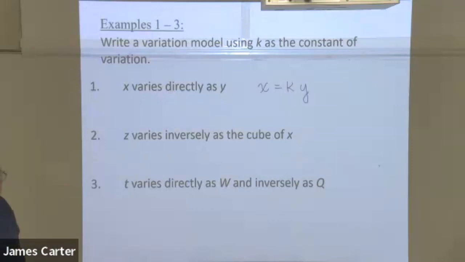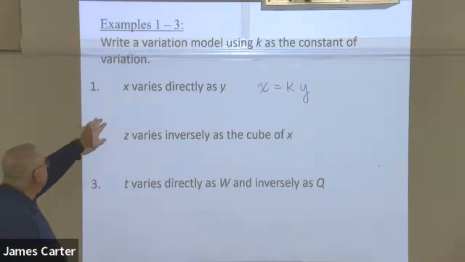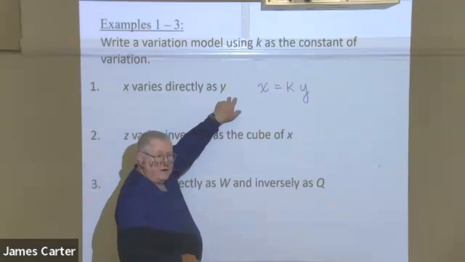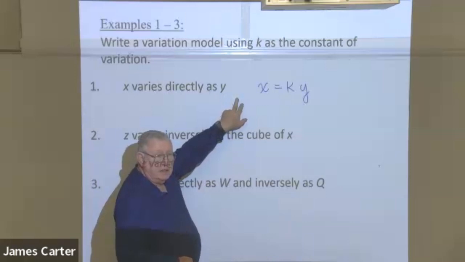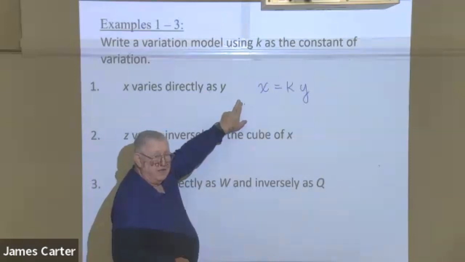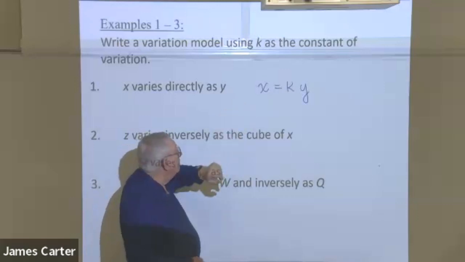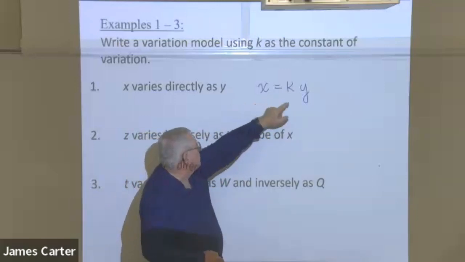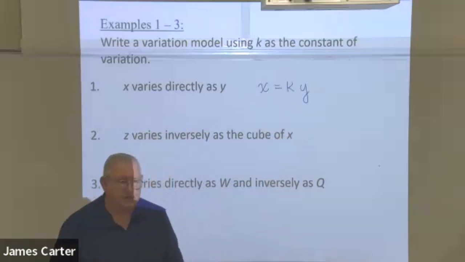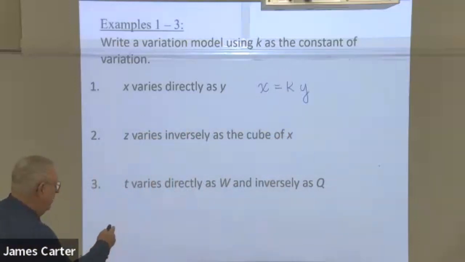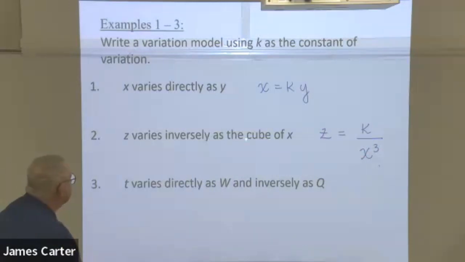Well, that one is that. Notice this time they swapped around my X and Y variables. Be careful about that. They probably will do that on the final. But you still work them the same way, except you're solving for X instead of solving for Y. This one, Z varies inversely. That means K over whatever the X term is. This time it says the cube of X. So that would be your general formula.